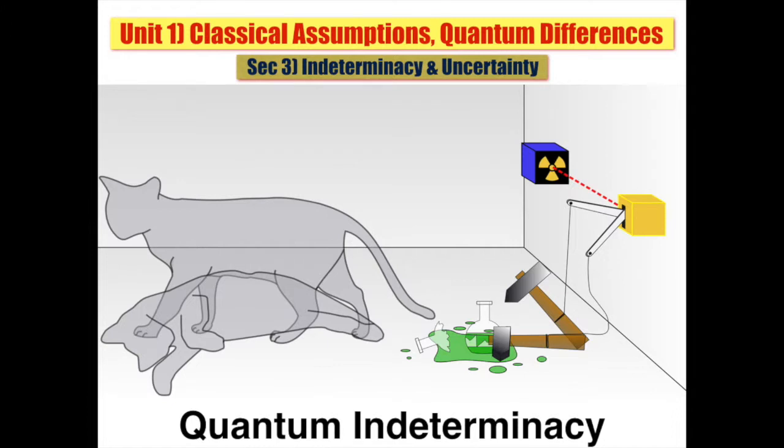Section 3. Indeterminacy and Uncertainty. We can now consider in more detail some aspects of quantum physics which have tended to undermine the so-called scientific consensus with regard to researching mind and consciousness. We can look first at indeterminism.